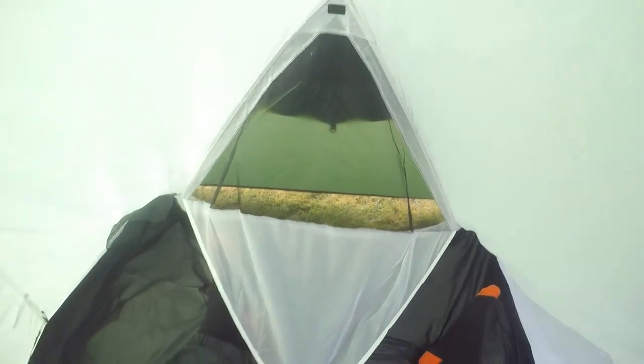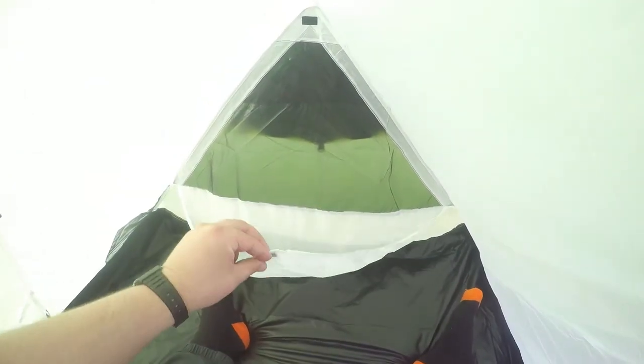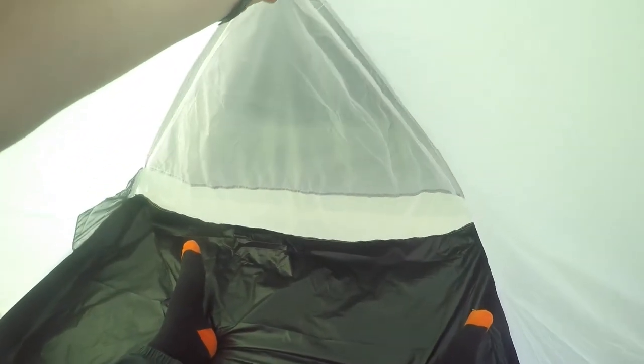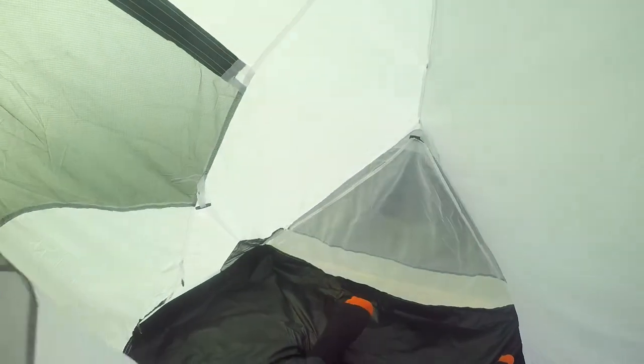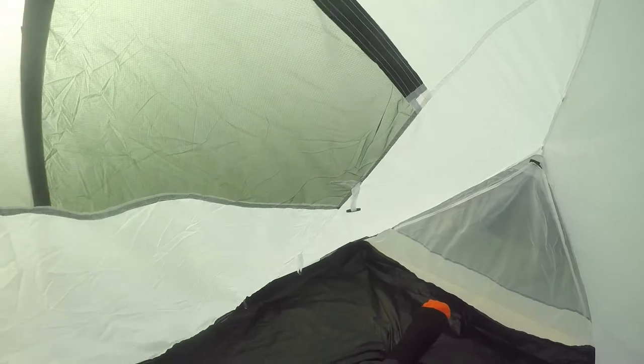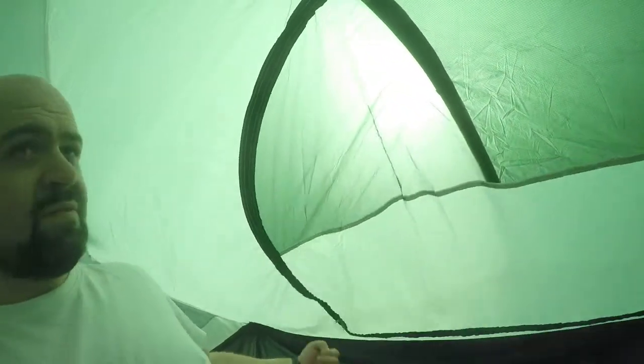But here's the vent. It's literally that triangle at that side and the same at the other. Simplified by a bit of Velcro sticking. Unlike the Banshee, which were zips. I'll get you back down here, give you an idea of the space.